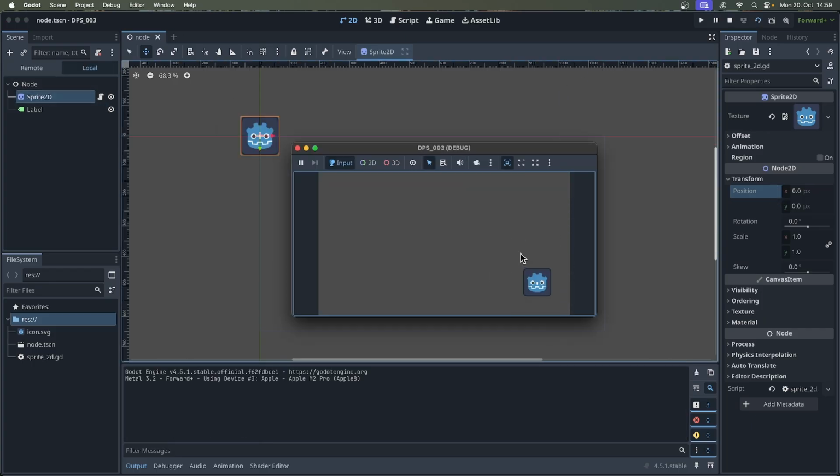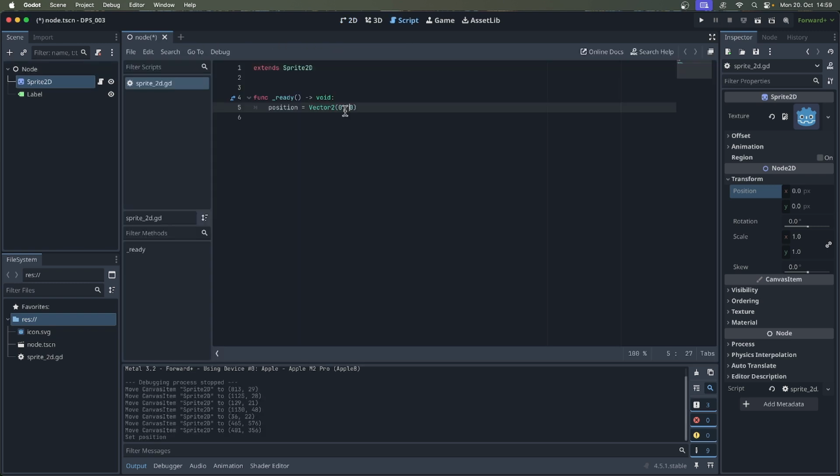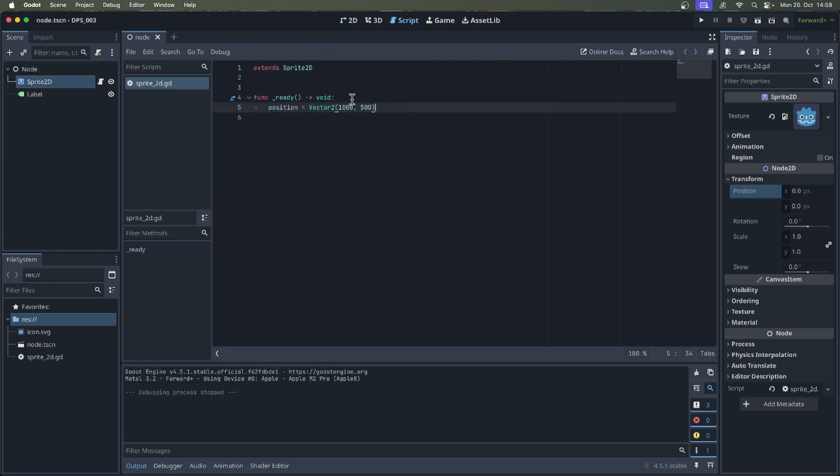And indeed, it appears in the bottom right corner, because at the start of the game, this is what the ready function does. It is executed once at the start of the game. By using this equal sign, we override the value of the position property to be Vector2(1000, 500), and 1000 is the x component of this vector, as we can see right here, x and y.